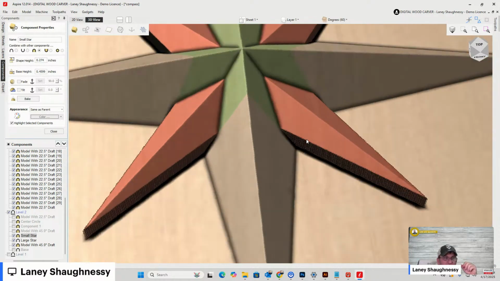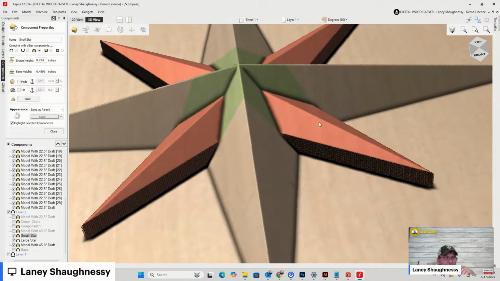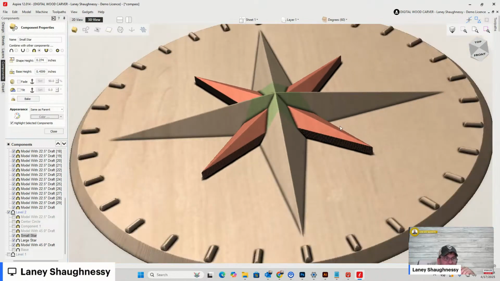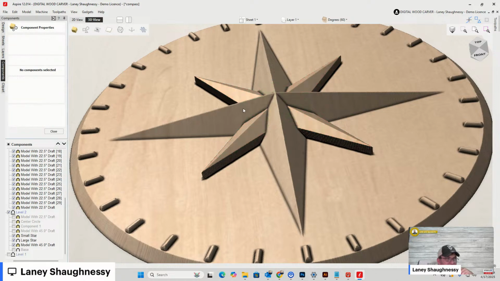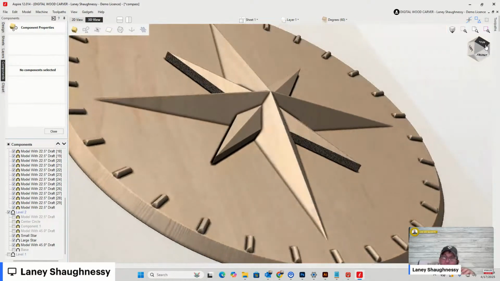So there is some base height added to it to raise it up. That's why there's that straight meat right there, to get it up high enough to where we can see those arms. That little star is set to merge, so it blends with the larger star. And because of the merge, we had to give it the base height so it stood up above the base.